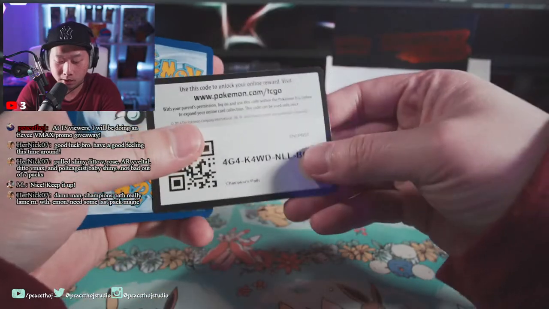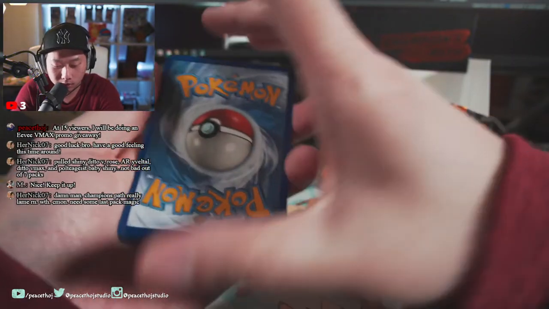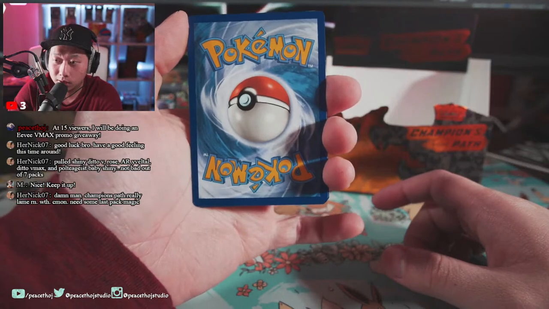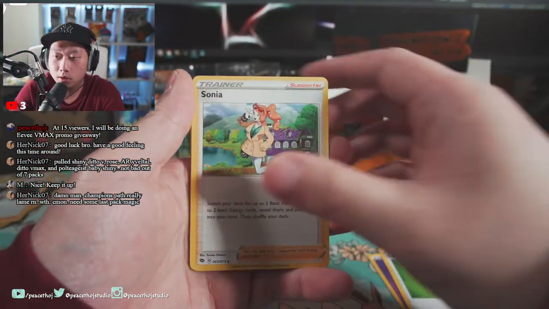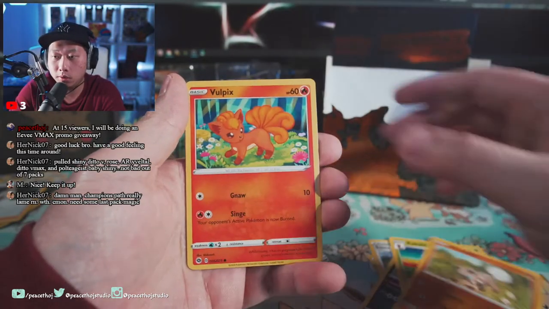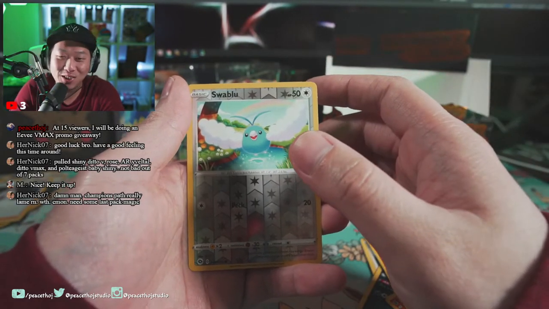Alright, last pack. One, two, three, four. Let's just take a look at this centering. Don't know what it is. Looks good. Hopefully it's good. Alright, got Sonia, Liepard, Kakuna, Rockruff, Vulpix, Potion, Full Heal. Reverse holo Swablu.